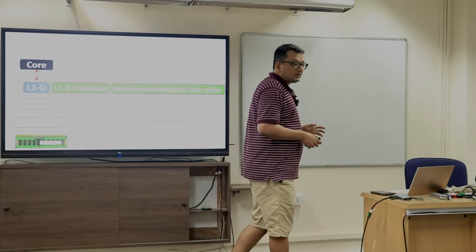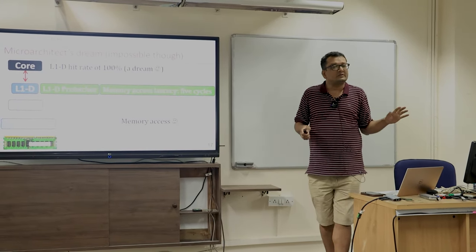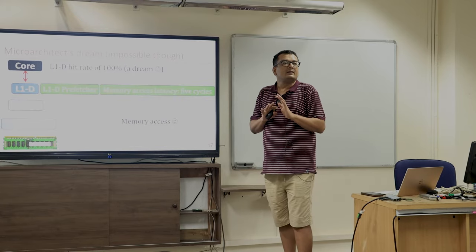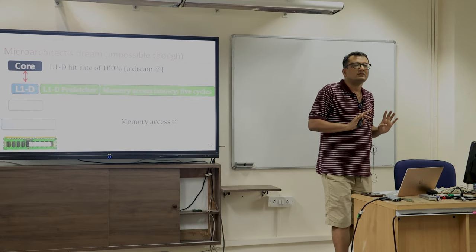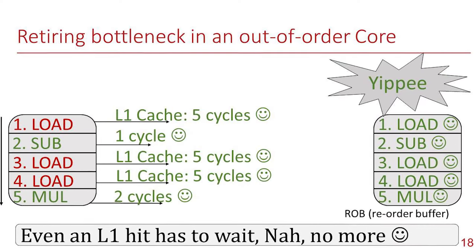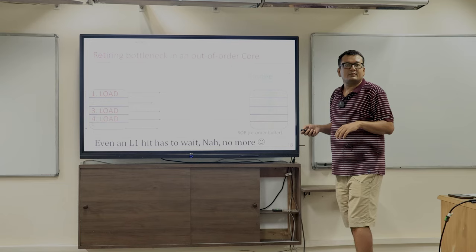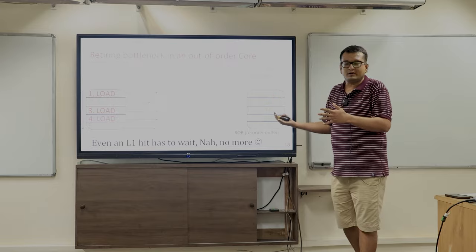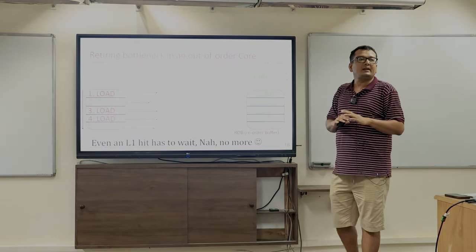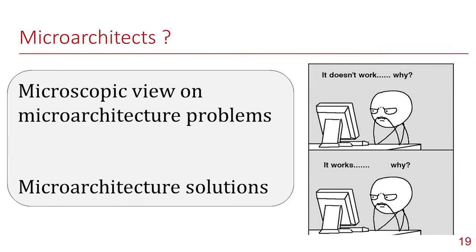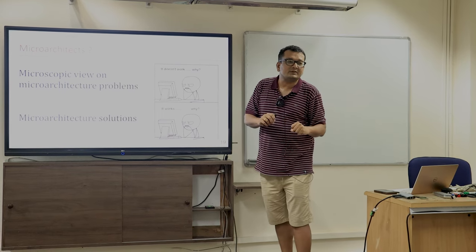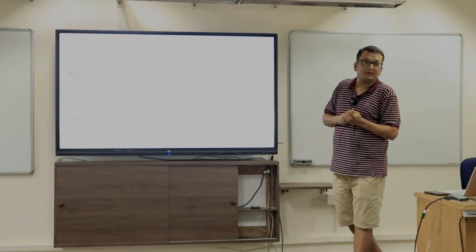So if you have a prefetcher which is 100% accurate and it can cover all the misses, then we have the ideal world, right? No need of L2 and L3 cache, no need to go to DRAM. I said retiring bottleneck is a problem, but if I have a prefetcher that brings everything to L1 cache, now all the memory accesses will just take 5 cycles. So the retiring bottleneck is gone. Now the problem at hand is to make sure how we get 100% hit rate at L1, okay?